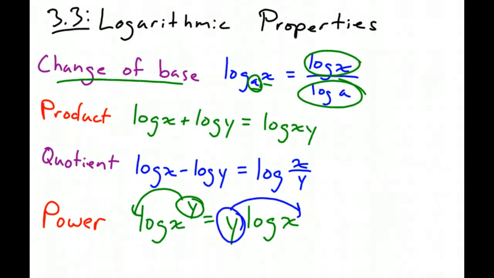So on this one, you would take your number in front and put it up to your power, so that we would have it to the power of y. You can take your quotient, log of x over y, so log x minus log y. You should be able to go either way in these things. You're going to have to do both of them for this. This is a good part of your test that's probably going to be non-calculator, because you don't really need it for this. It's just knowing the rules and how to use them to simplify your problems.